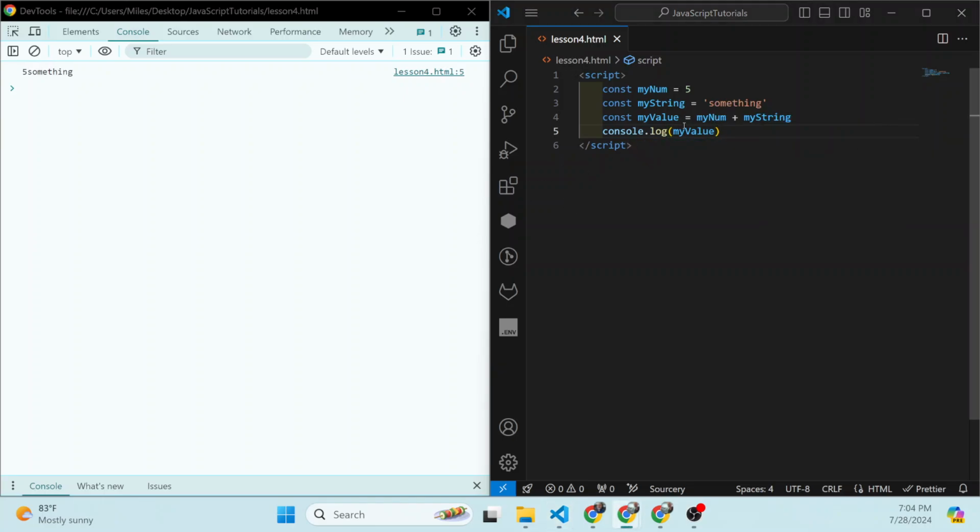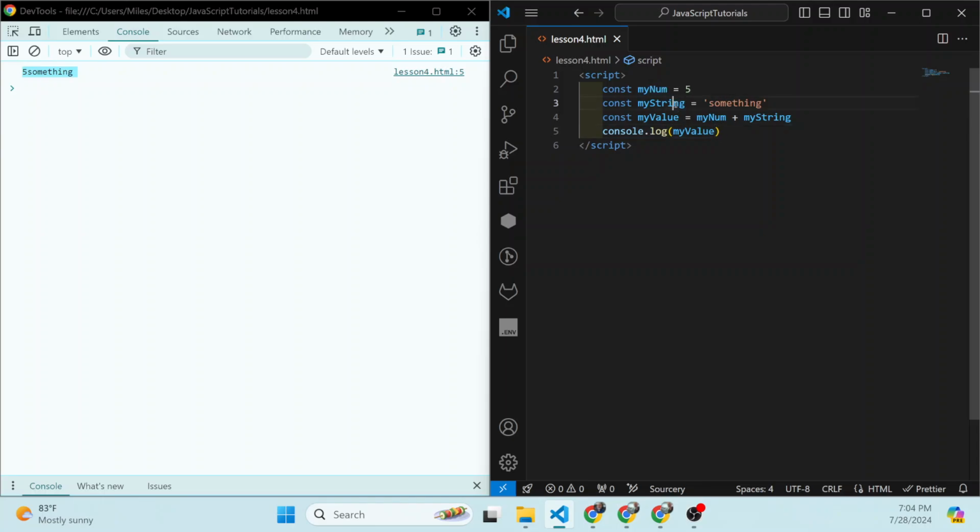All right, so we had the number first and the string, and we got 5 something. So this is called concatenation. We're taking the 5 and then tacking it on to the something.